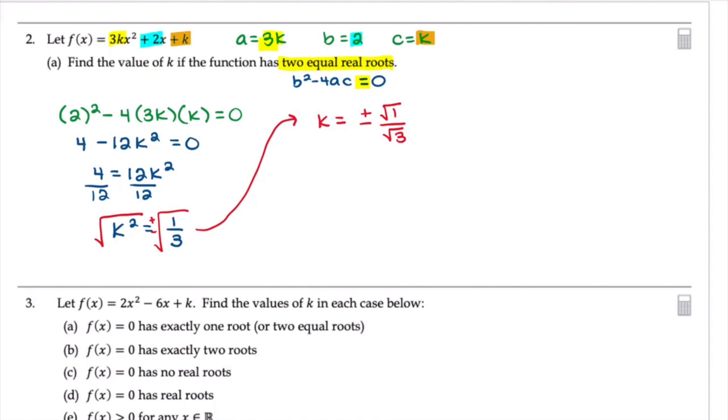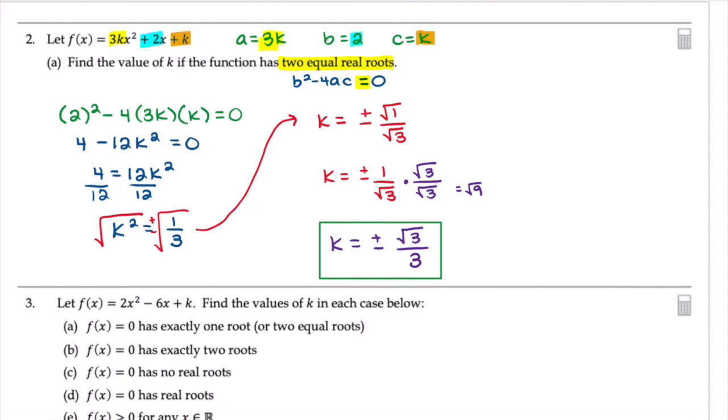Can you simplify anything? You must. And we have positive and negative 1 over radical 3. Now, we do not like radicals in the bottom, so we are going to rationalize this, which just means we're going to multiply by radical 3 over radical 3, which would give us our k value of positive and negative 1 times radical 3 for the numerator. And in the denominator, we have radical 3 times radical 3, which would equal radical 9, which is a perfect square. So that would give us our positive 3.